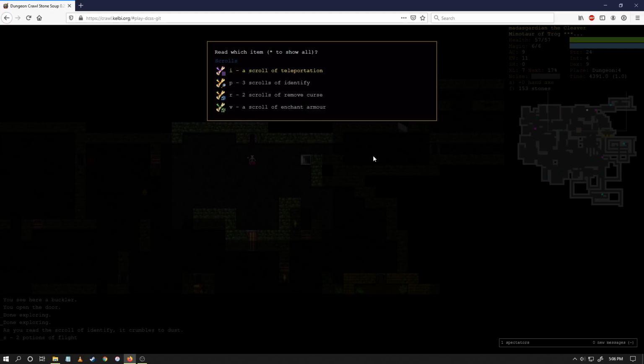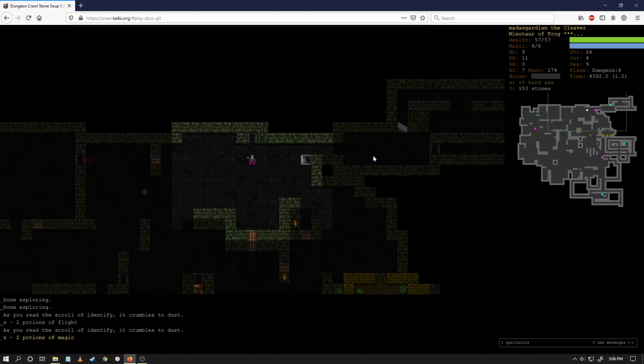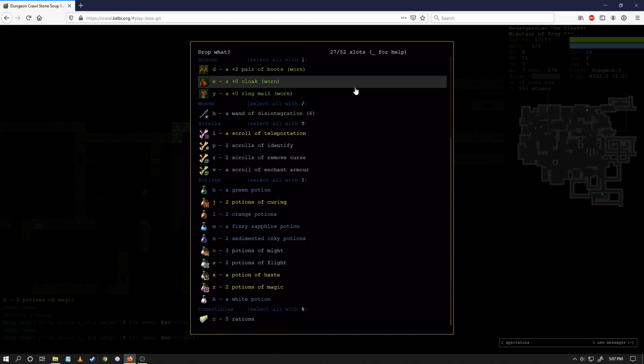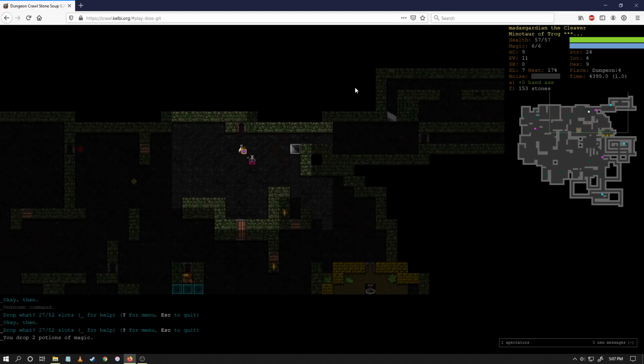Potion of flight, which could come in handy. So these 2 brown potions. 2 potions of magic. We don't really need those because we don't cast spells, and our god abilities are based on hunger and piety. So I don't think we need those. So if you hit D, you can find our magic potion, drop it. Plus, I mean, Trog hates magic anyway.